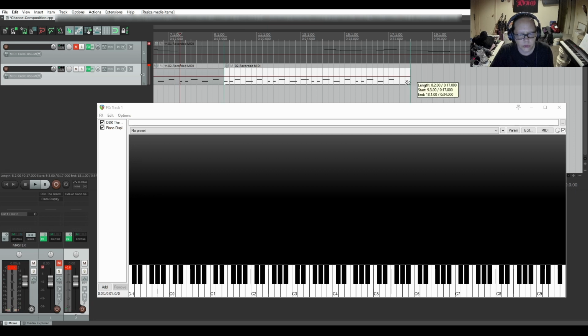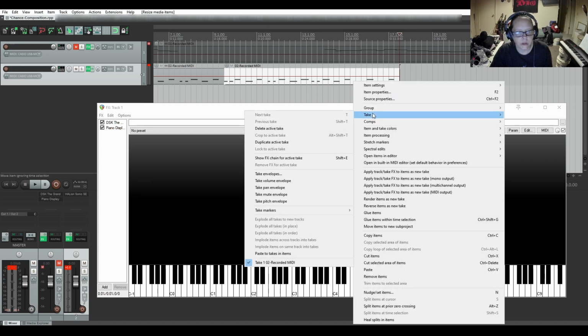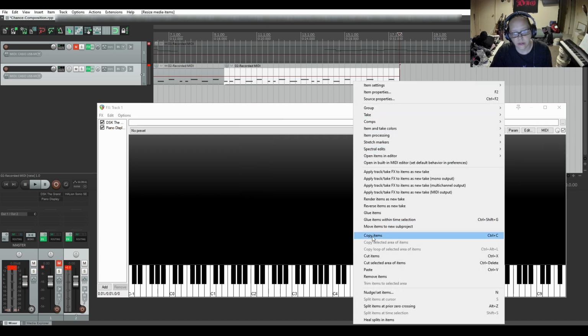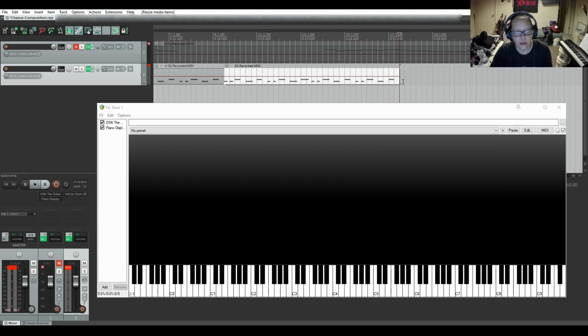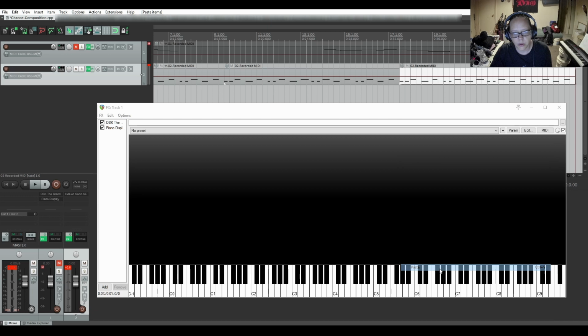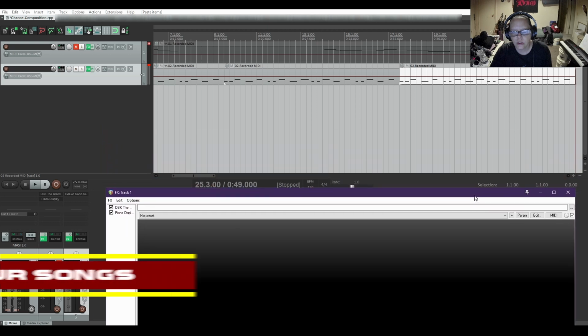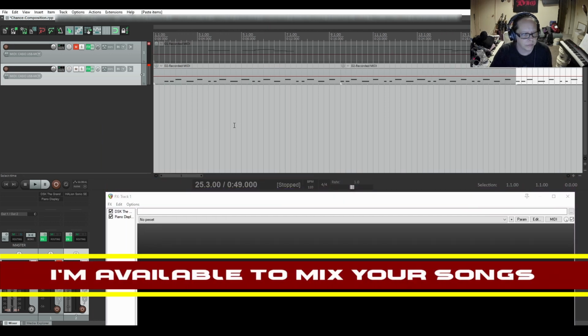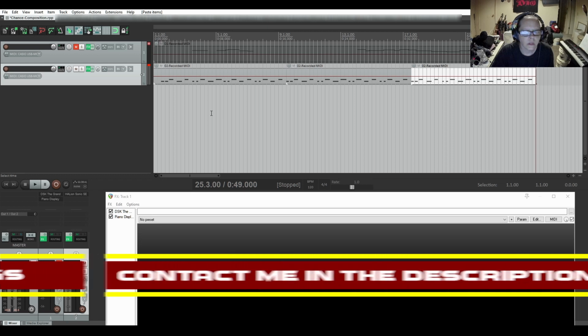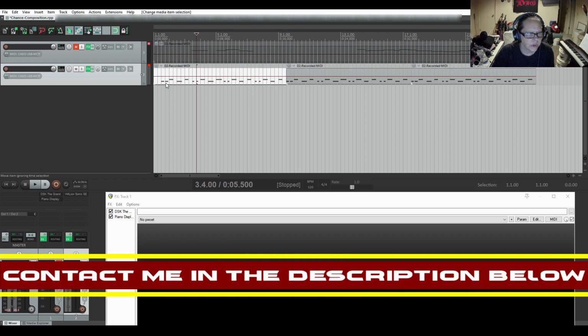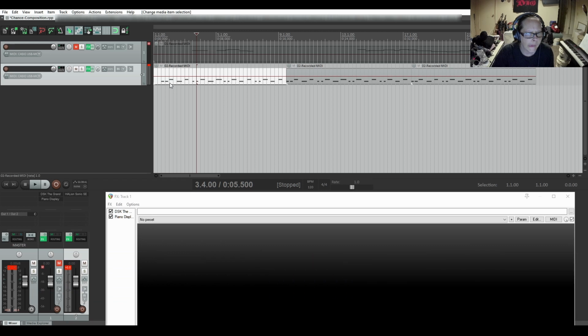Okay. So drag that back to there, and then I can just copy. Or you can right click on it, click copy items, and then right click and paste as well. I just wanted to get a couple of bars. I didn't want that many, but let's see. How many bars is this? I don't know. Nine? Probably eight, something like that, but that's fine. We'll leave it like that for right now. I'm going to save my project.